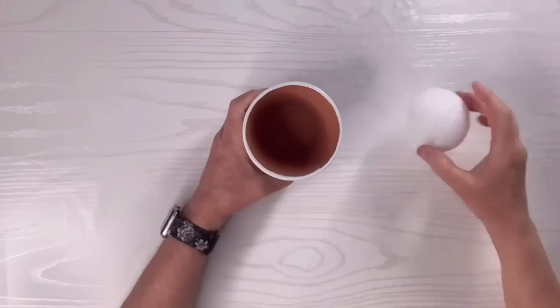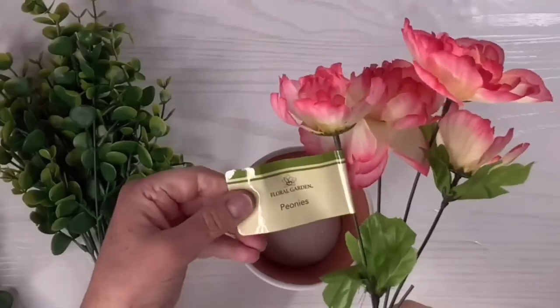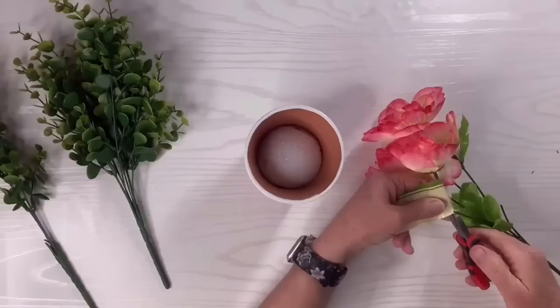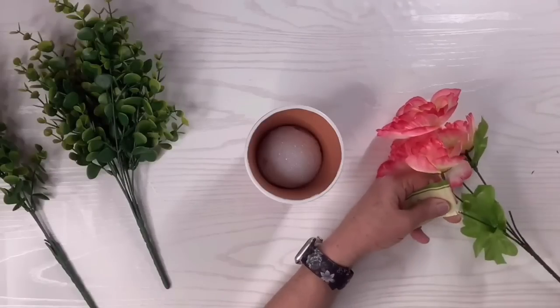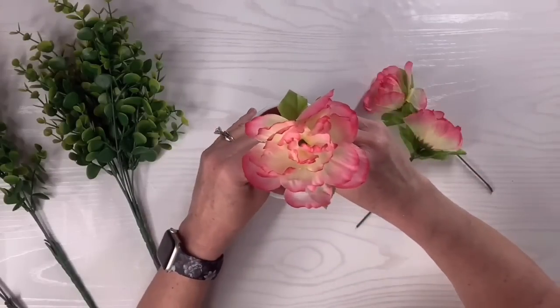Then I'm going to take this little half of a styrofoam ball, put it in the inside of the pot. I'm going to use these peonies from Dollar Tree, and then also I've got some greenery from Amazon, and I'm going to do the floral way of doing thriller, filler, and spiller.